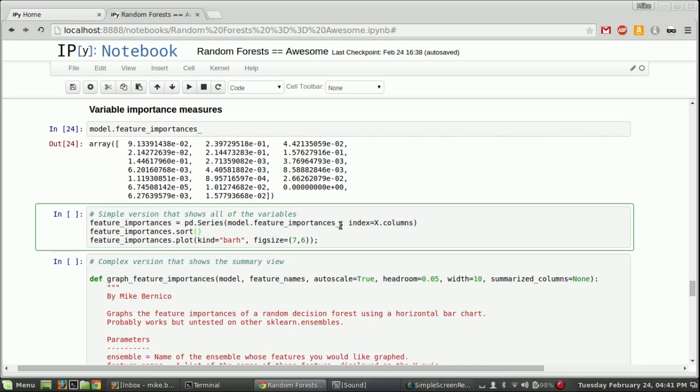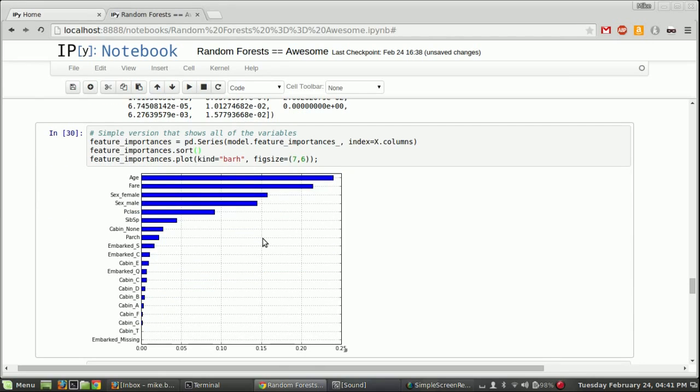By running this code, sorting these variables and then plotting it, we get a very slick bar chart, where this bar chart shows how each variable is important when viewed in isolation. So we could see age is the most important when viewed in isolation. Fare is second most, and sex female is third most, sex male is fourth most, and so on. And you see all these cabin names. Each one is a little bit important.